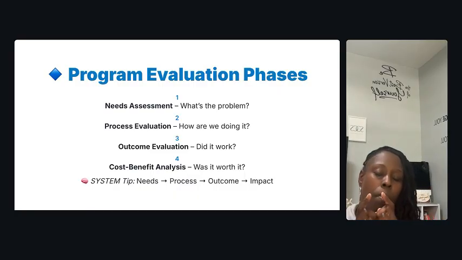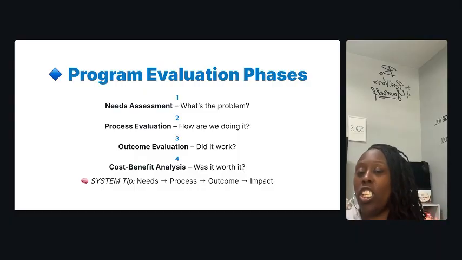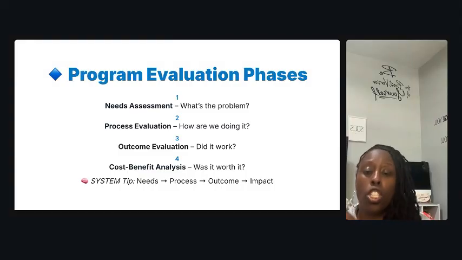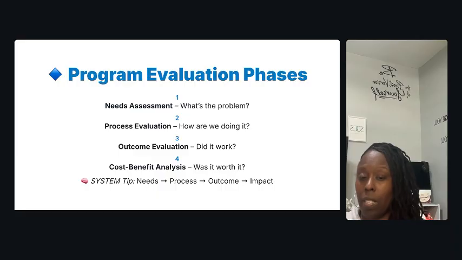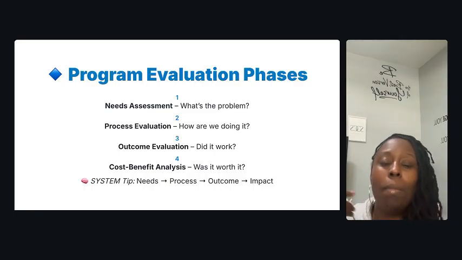So here goes a system tip. System stands for saving you significant time, energy, and money, because that's what I feel. When we take this exam over and over again, we're spending a lot of money and a lot of our energy towards this specific thing. So I believe in putting systems in place, a strategy, something that's going to help save you all the excess money in trying to pass. That is why I give you these tips, and I give you a lot of systems so you can be successful. So think this: needs equal process, process equals outcome, and outcome equals impact.